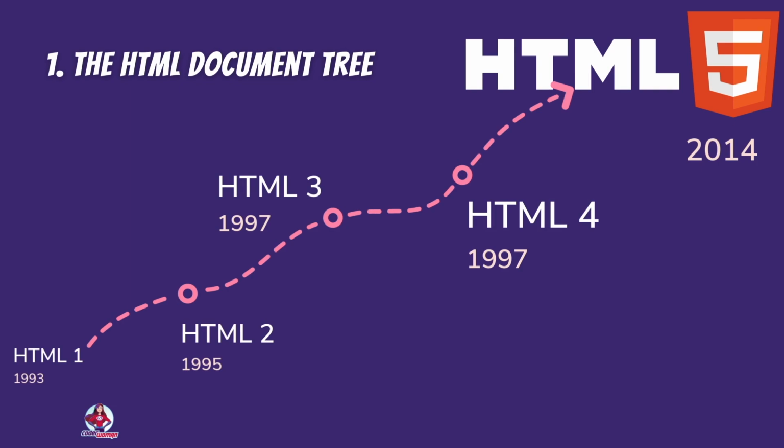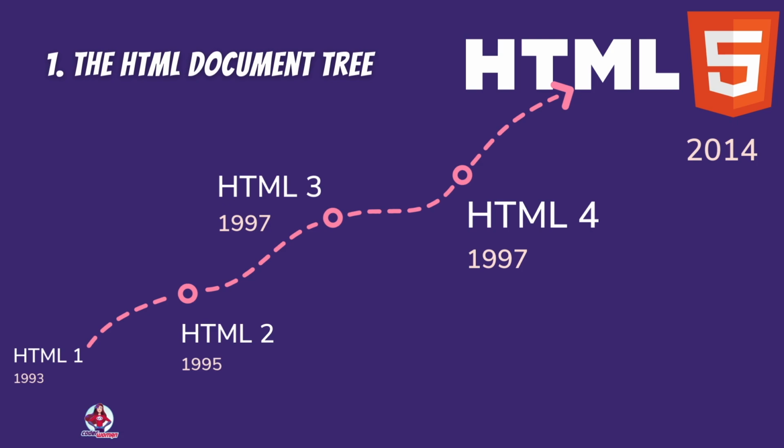HTML has been changing since it was first created. The most popular version now is version 5. Each version had a different doctype, but this course will only focus on the current version. But if you want to learn more about the history of HTML, please click the link below the video.